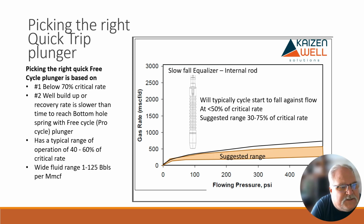Against higher rates. So anyways, when would I start looking at this particular plunger? Well, if we were below 70% of critical rate, I would say this is probably when we would start to look at it. It might be a free cycle, it might be definitely.